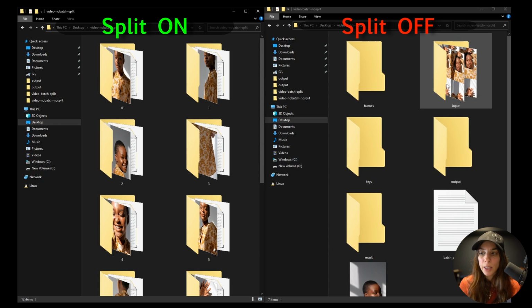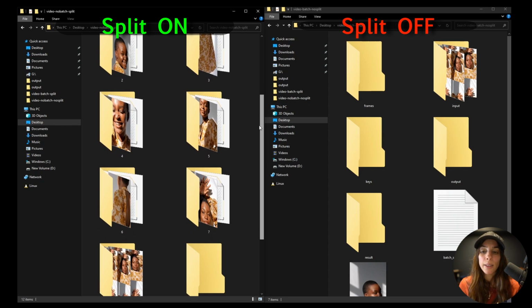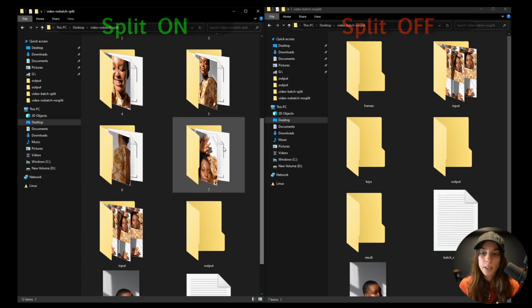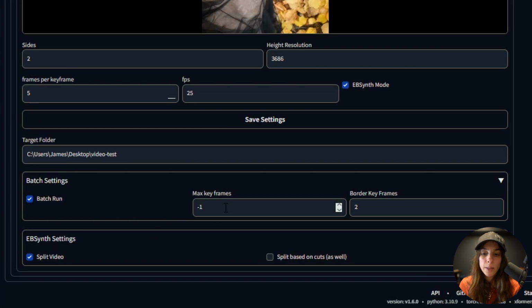So in the next steps, in this case, you will have to run Img2Img and EbSynth just once, because you have just one folder. In this case, you will have to run Img2Img and EbSynth 7 times, because we have 7 folders.